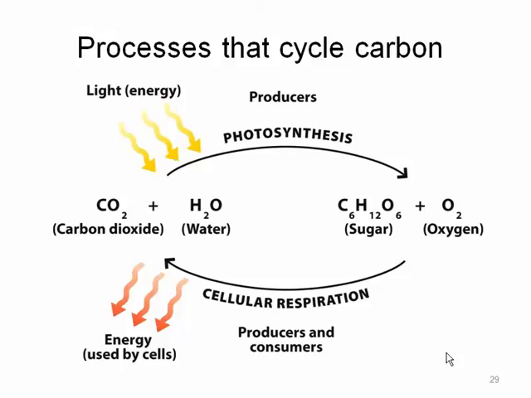Energy will pass into use and application of living systems as far as their growth and reproduction and repair, and pass through the system and eventually be given off as waste heat. But the carbon, just in this simple example, moves from the abiotic environment of the atmosphere through plants and animals and then back to the atmosphere, going from the abiotic to biotic and back to the abiotic atmosphere.